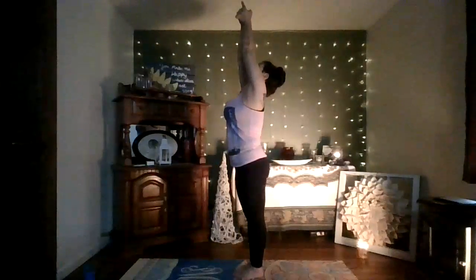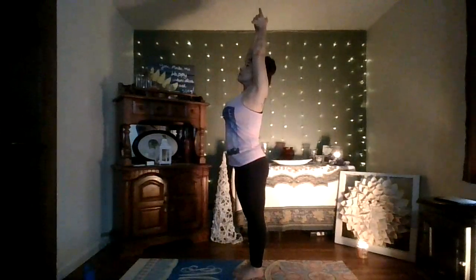Exhale, round over hard, pushing your hips all the way to the left. Push and change. Inhale. Stretch back up to center. Arms are locked and back.